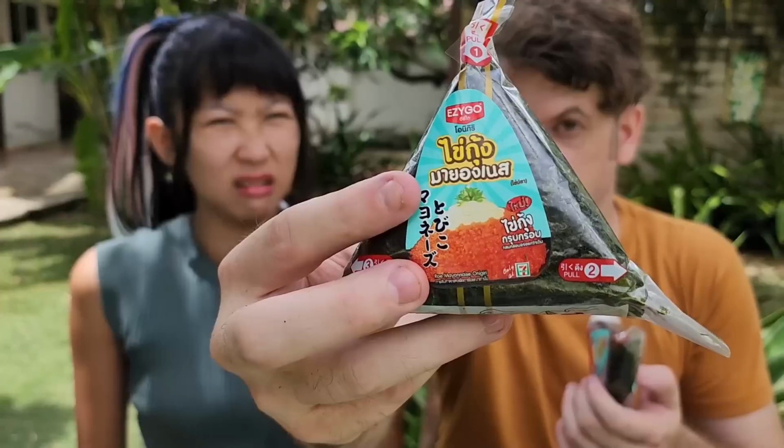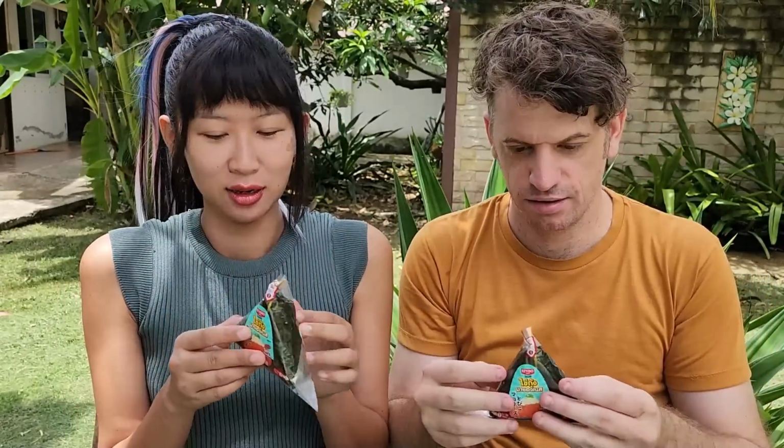So, yeah. We're gonna try first this one. It's called Roe Mayonnaise Onigiri. Mayonnaise. We're gonna try this one first and see what it tastes like.